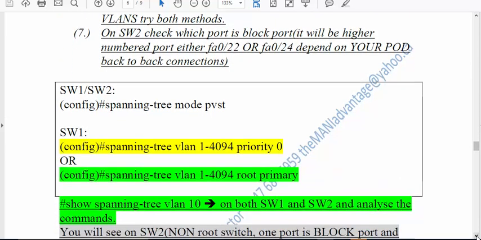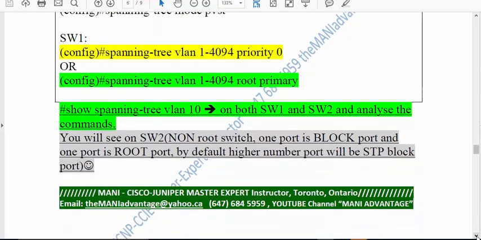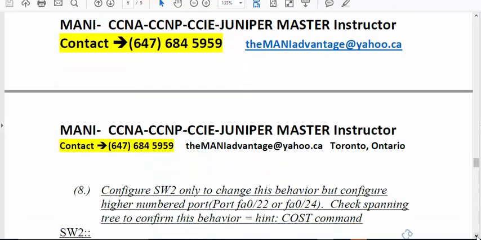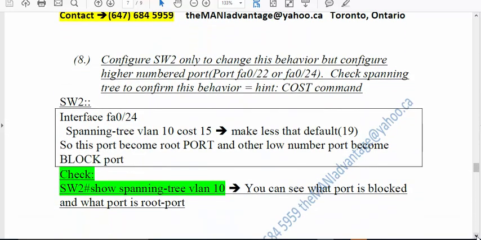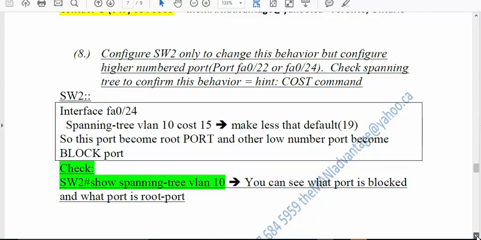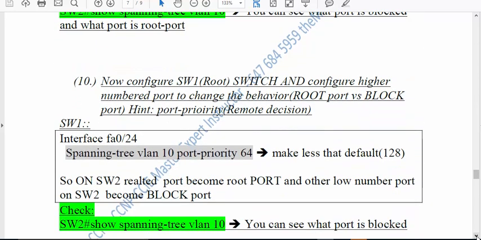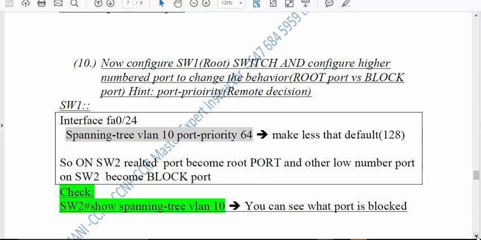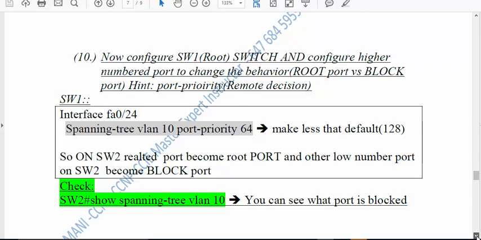I'm showing you both methods of making spanning tree mode PVST and both methods to make a switch the root switch. Then how to see the effect of using cost. Then on the other switch, play with port priority, where the default port priority is 128.